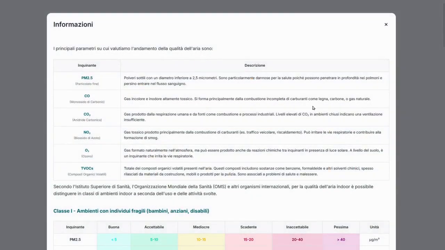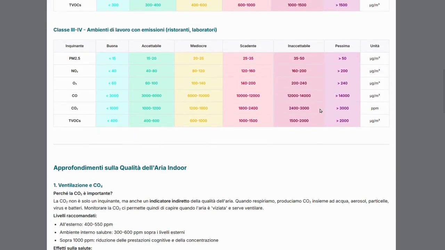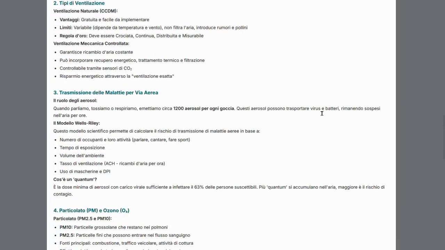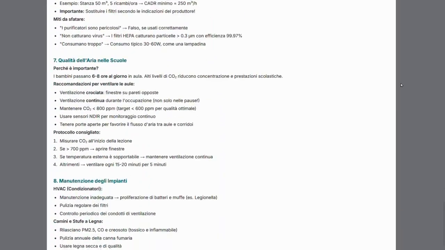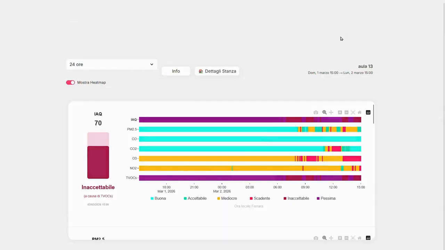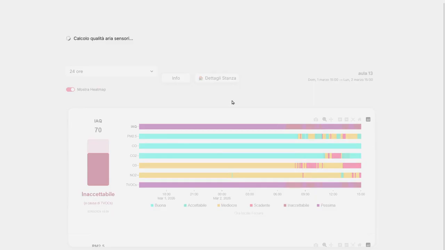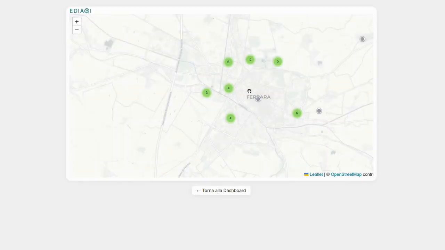The Ferrara dashboard only considers indoor environments without the presence of vulnerable individuals, for example, high schools, offices, commercial businesses, etc. Clicking the Map button in the top right will open the map containing all sensor groups. Selecting one group on the map will open all the indoor air quality monitoring stations present in that group. Simply select one of the stations to view its information, such as the name of the station, its ID, the building where it is located, and the quality of the current area.